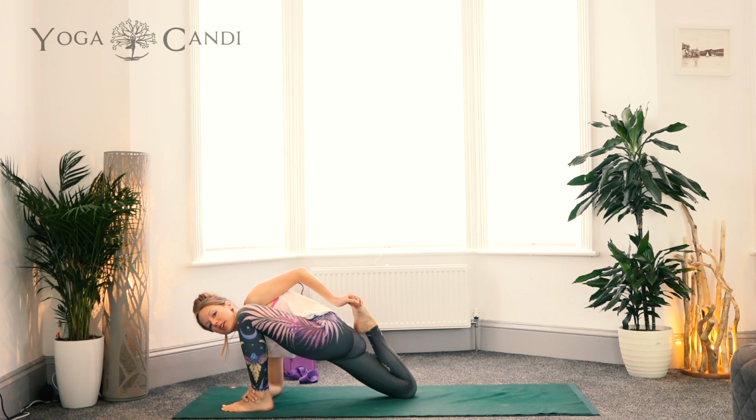Now you may find this side of the body is more tough than the other side, or vice versa, and that's completely normal. The body is not completely balanced out, so it depends if you're right-handed, left-handed, whatever side of your body is more prominent. Just accept it and don't worry, with time it'll get easier.